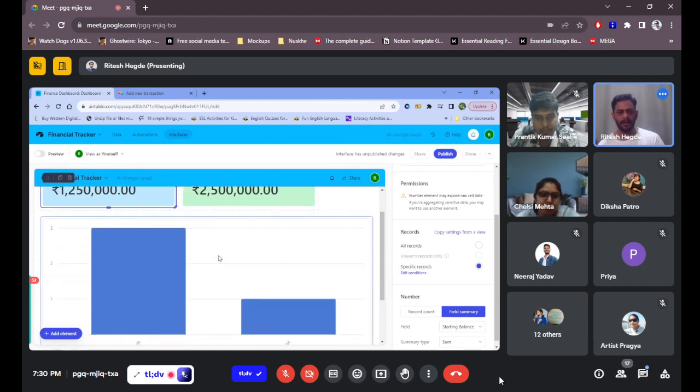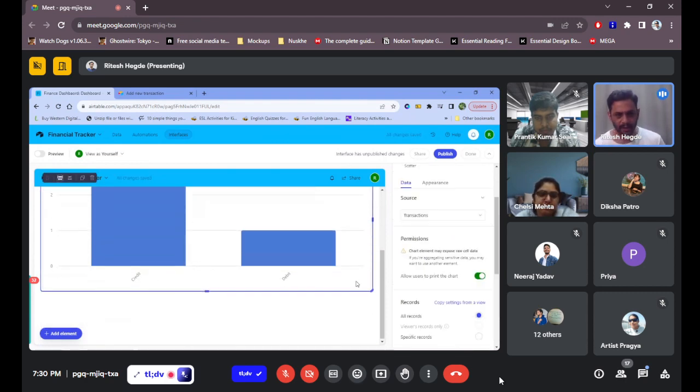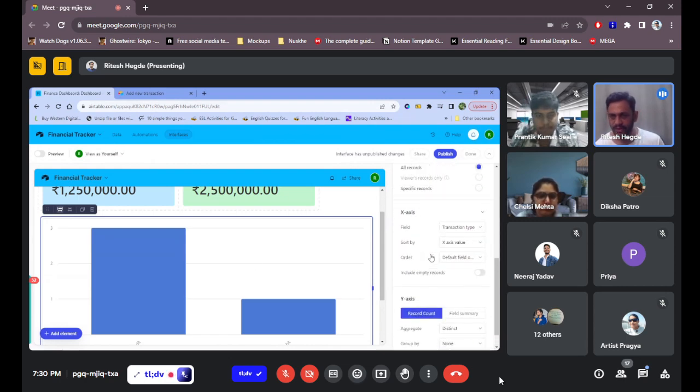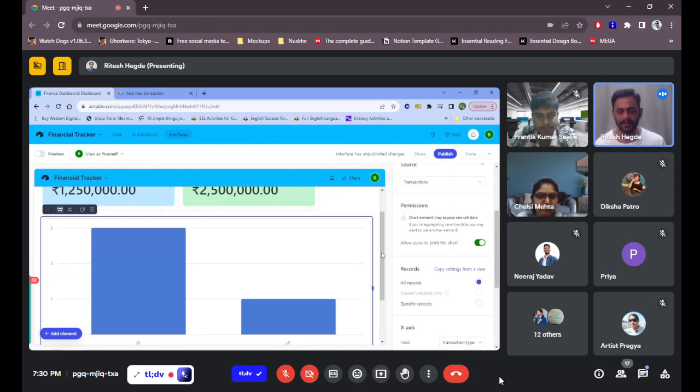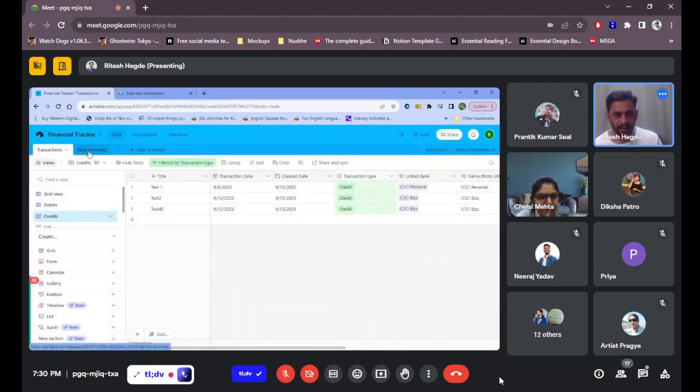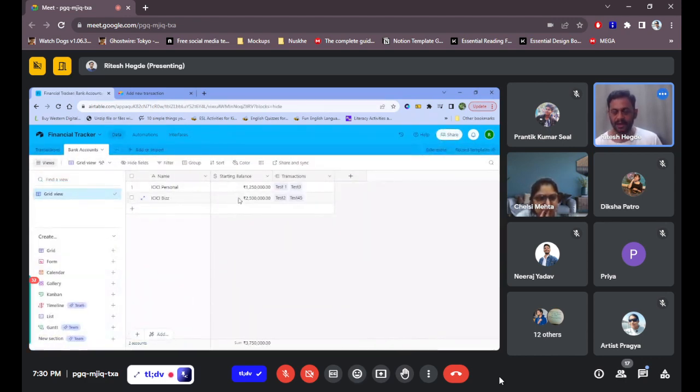Okay. Now here we have got credits and debits, which have already come in. Let's just check the transaction. Yes, it's already come in here. Let's first set the balance in the data tab in the bank account. This is the starting balance. But as and when we do a transaction, let the balance get updated. How do we do that?